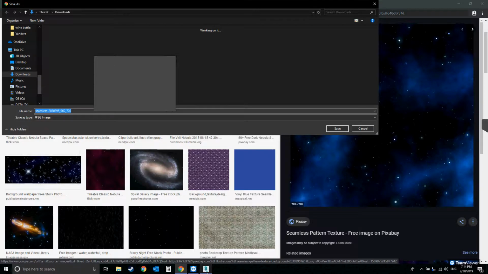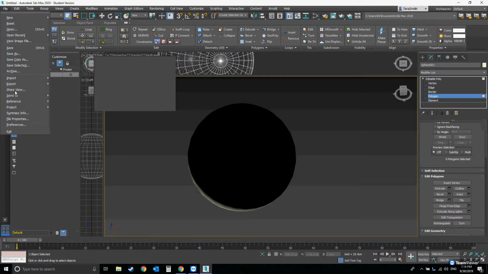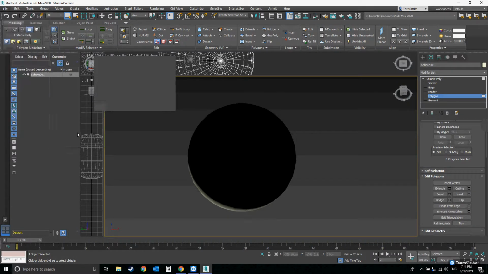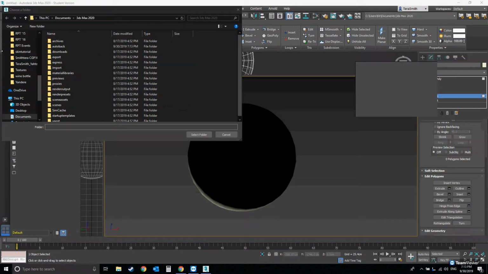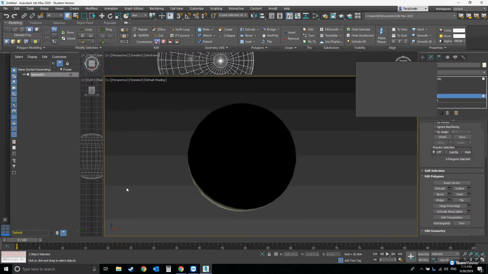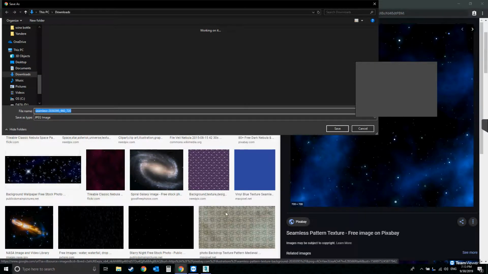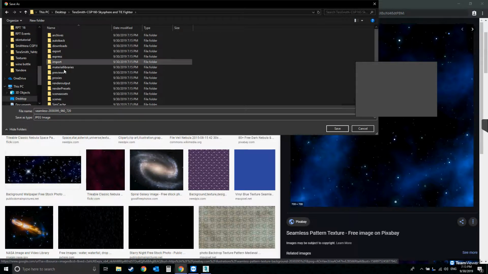Oh, and I need to set up my project folder, the thing that I'm harping on. Okay, file, project, create default. Let me move this out of the way. And then desktop, and then this one, select folder. And then I'm just going to make sure that that did in fact make them by navigating here. Okay, it did.